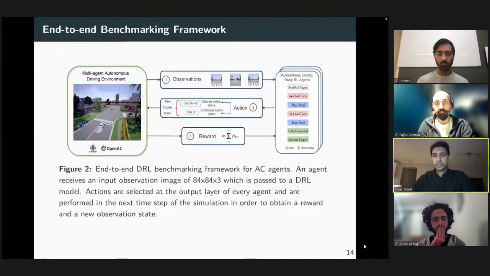So this is the architecture where each autonomous car is working independently, and by taking observations as input, it processes them through a reinforcement learning algorithm. We have selected a total of 6 reinforcement learning algorithms. 4 of them work in discrete action space, while 2 work in continuous action space for the comparison. Based on their action space, they select an action, whether steering, throttle, or brakes. The selected action is provided to the environment, and then we select the next action. And there is this whole loop of the reinforcement learning algorithm.